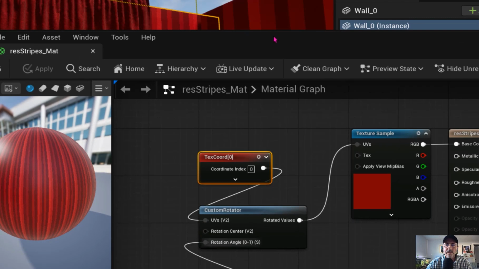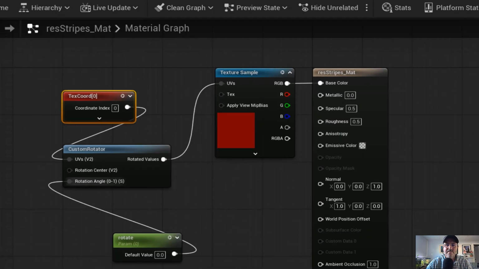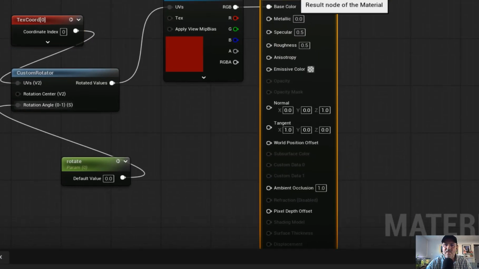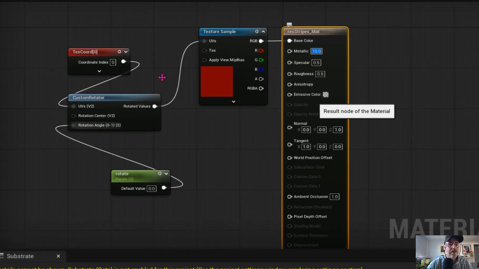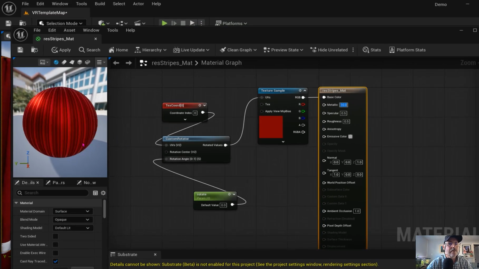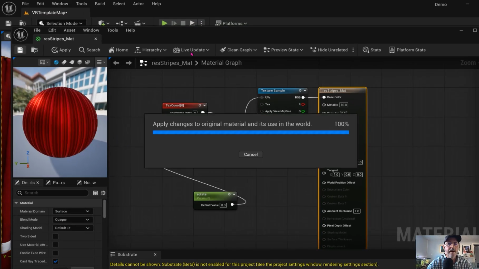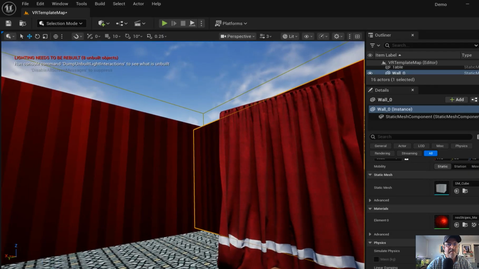You can also change your parameters in here. So if you're like, okay, I want to have it be more metallic, say for example, we could add a little metallic quality to it, something that looks like that. I'm going to hit save and close. Now I have a pretty good looking material.